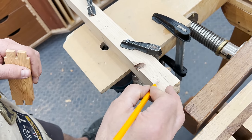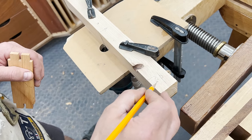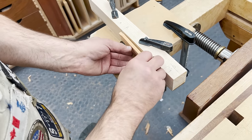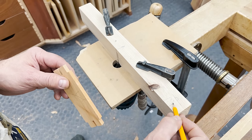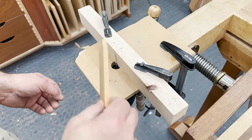Really important to maintain this little bit of wood that comes up around on the back side so that will make the joint invisible. So I'm going to set it down like this, and I'll do it in two or three passes. I don't try to do it all in one because it's really important to keep, like I said, that little point of wood. And if you try to force it in one cut, you may end up tearing that off just because of the extra debris.